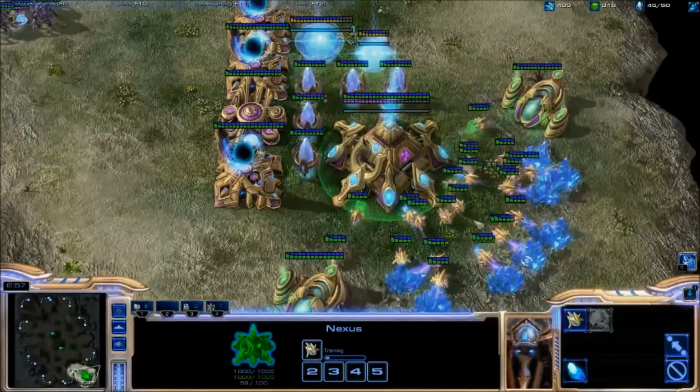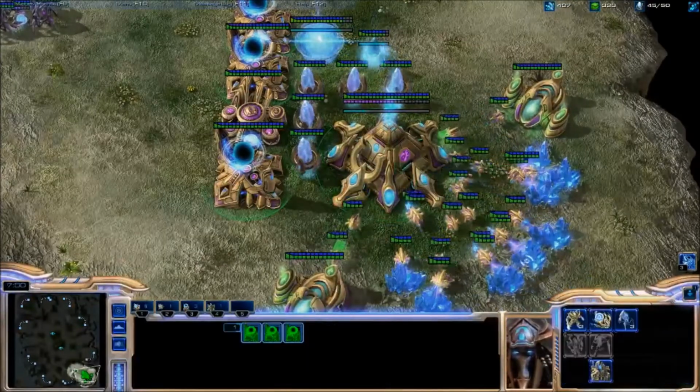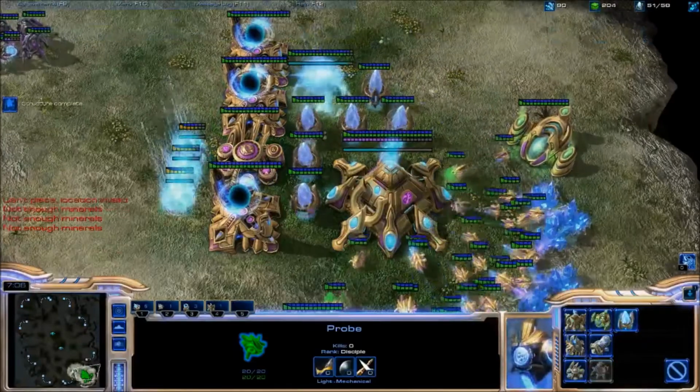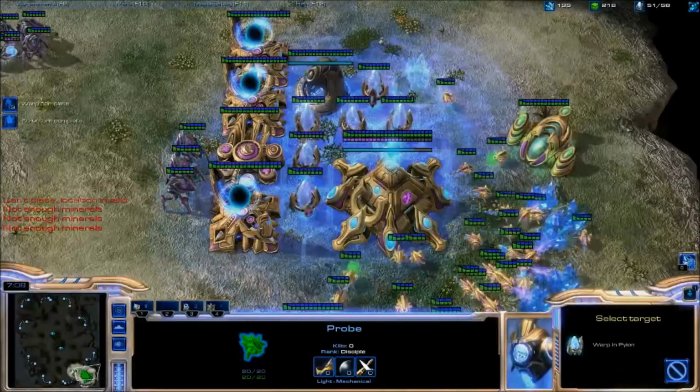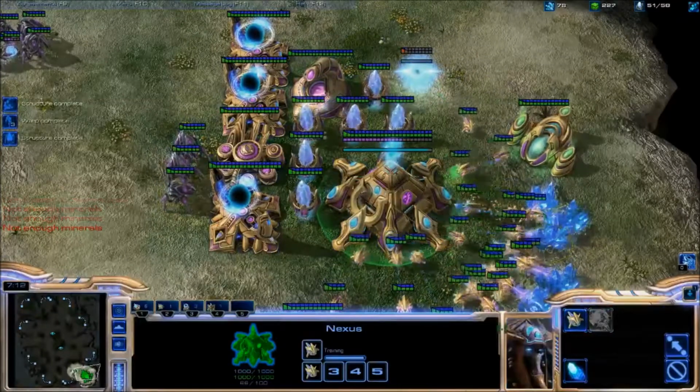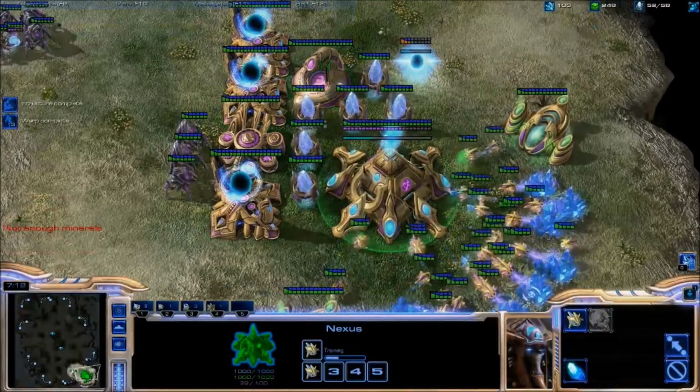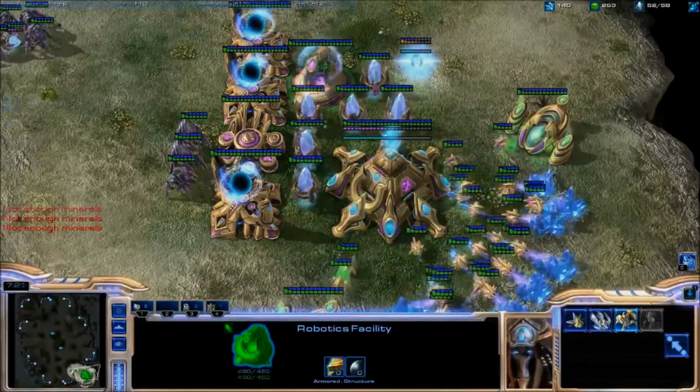Another important point to make is that you should be going through a cycle in your head. Every time you should be focusing on making probes. You can queue up 2, that's perfectly fine. It's bad to queue up more than 2 because you're going to have wasted minerals, but queuing up 2 is going to guarantee you're always producing them. You're never going to fall behind. Because if you forget a few seconds on each one, you're going to be behind by a lot.